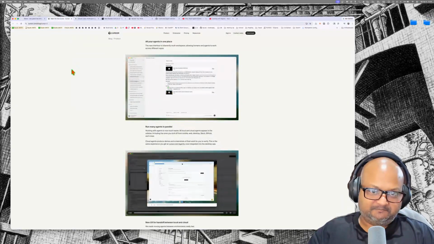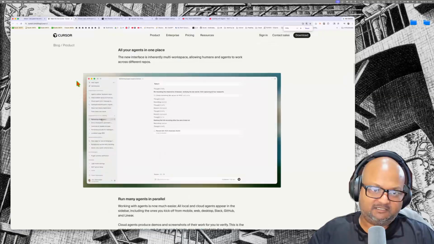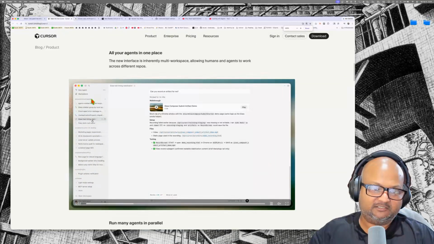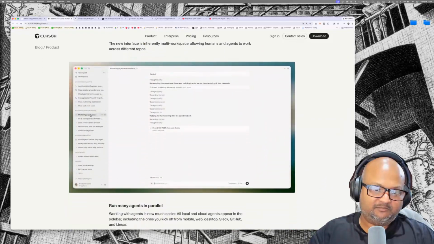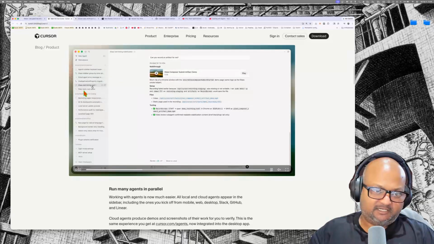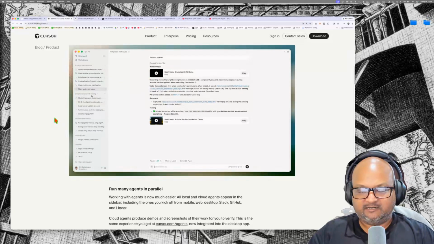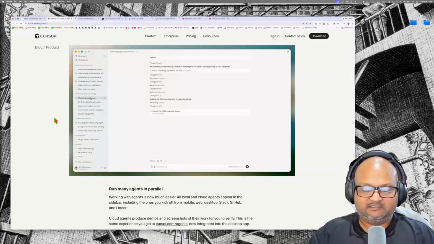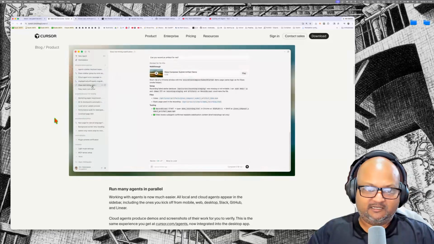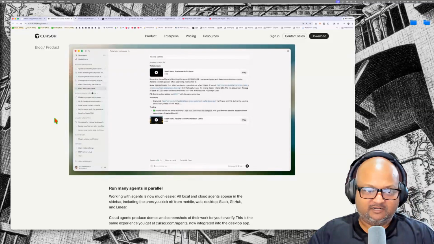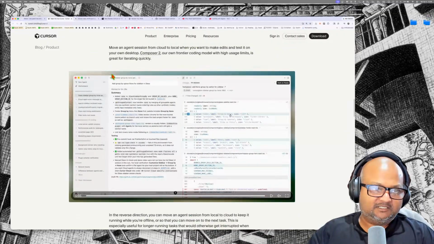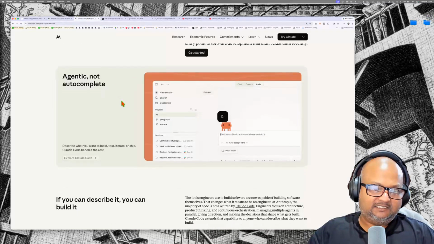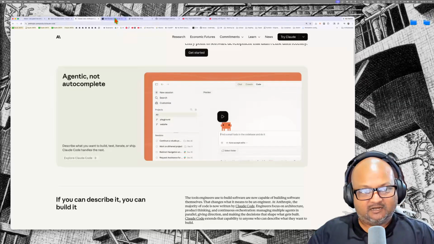So to start with, look at the direction in which Agent UI is going. This is the recently released Cursor 3.0, and this is what the UI looks like. The huge selling point is that you can manage tons of agents all in one UI, and they can be local or in the cloud, and they can move back and forth. You can run all these agents in parallel. But this is what the UI looks like. This is what Claude Code looks like. And it's not just the agents.